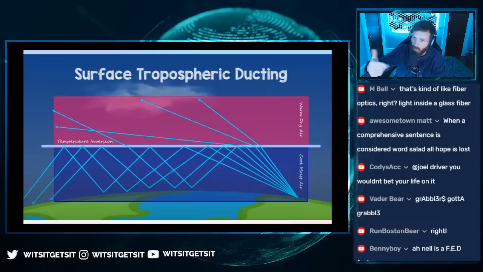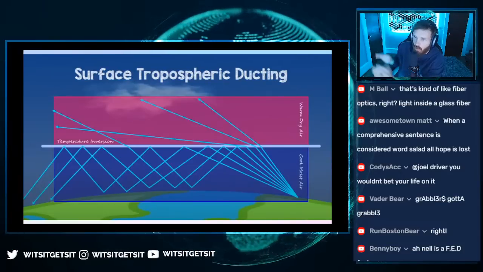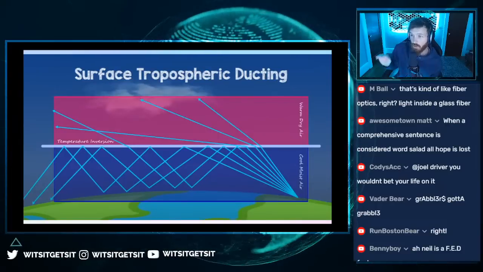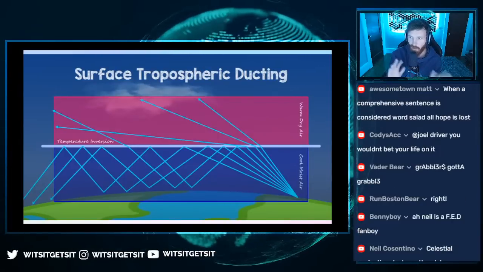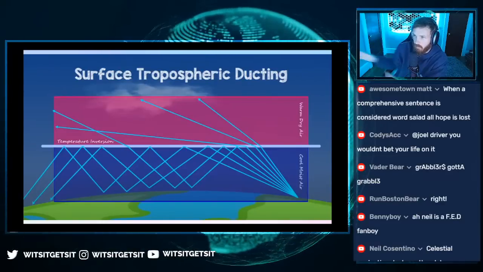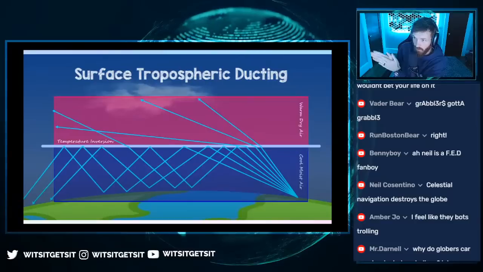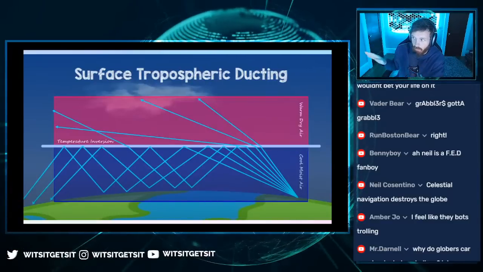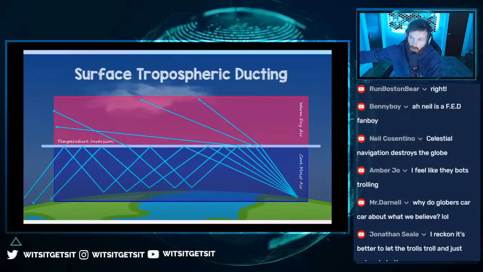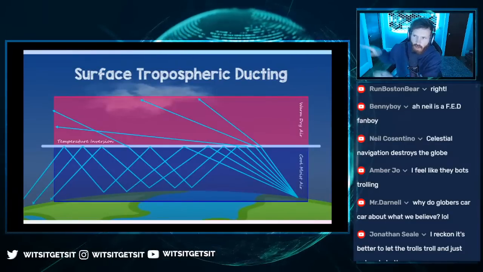So one of the reasons that they come up with this stuff, they say, oh, well, there's a little layer that's level, so it's going to always look like it's horizontal. You're not really going to be able to tell, and it's just bending around the globe just the right way, that if you send it out as if the Earth was a plane and send it out horizontally and perfectly, it's going to go exactly like it would if the Earth was a horizontal plane, and it's going to always work, but it's just ducting there.